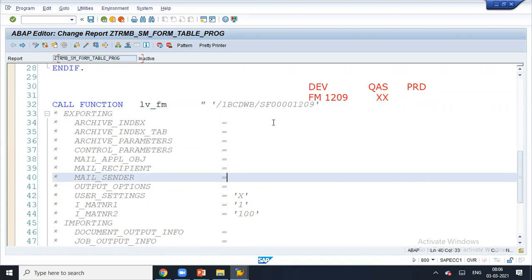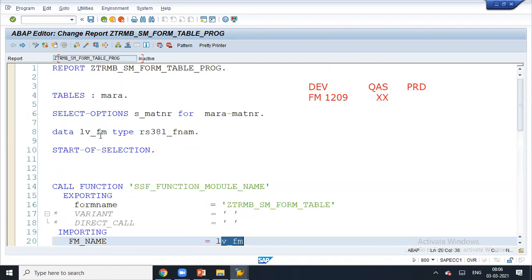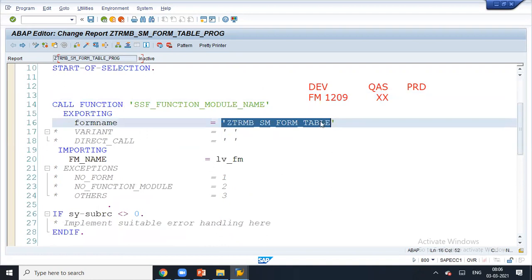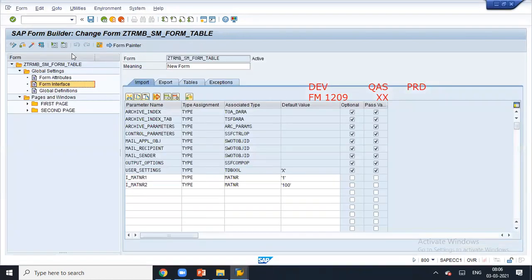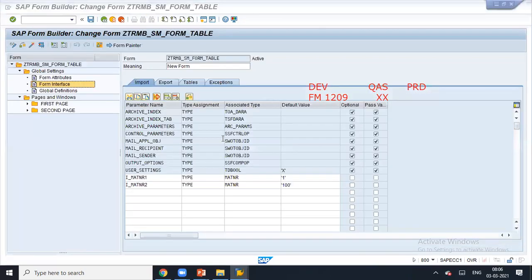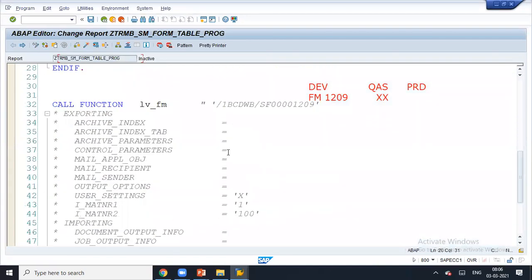Put a variable name here, because at runtime, when you run this program on the other server after moving, the system will identify this smart form and map the same function module automatically. So that's the reason this is called dynamic passing of the variables. That's it, that's done.